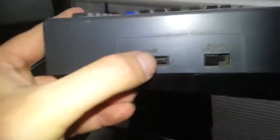So let's have a look at the back of the Amstrad, shall we? I don't think I've ever done it. Well, let's have a look at the side first. As we see, a volume control. The volume actually comes out of the speaker at the back of the Amstrad. It didn't use any speakers from the monitor. The monitor didn't have speakers, and even if you put it in your TV, there was no sound coming through the TV. And here we go, an on-off switch. As simple as that.